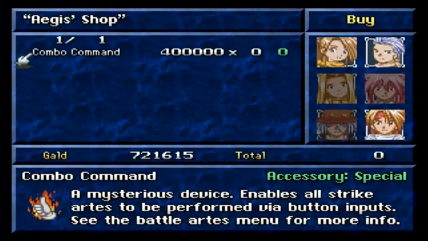Combo Command. A mysterious device enables all strike arts to be performed via button input. See the Battle Arts menu for more info.